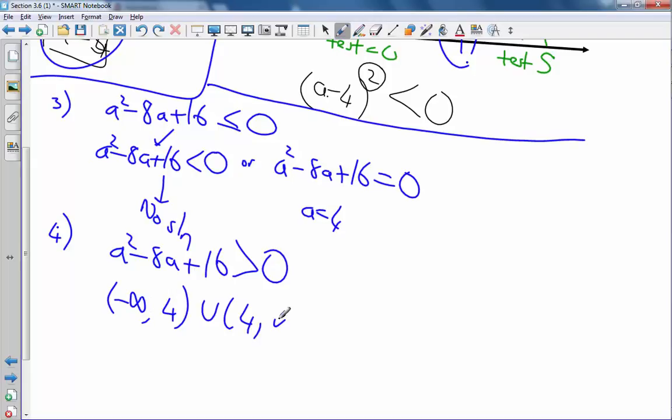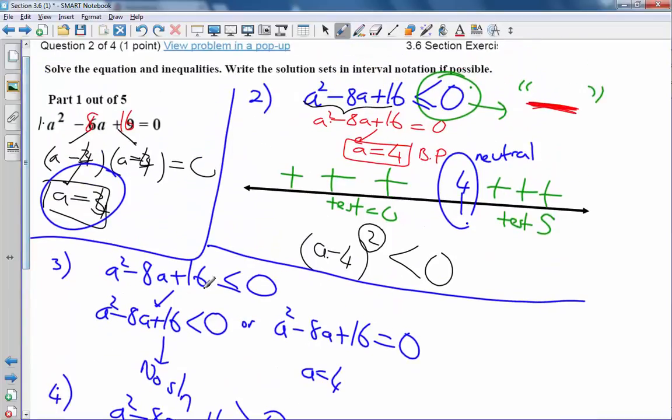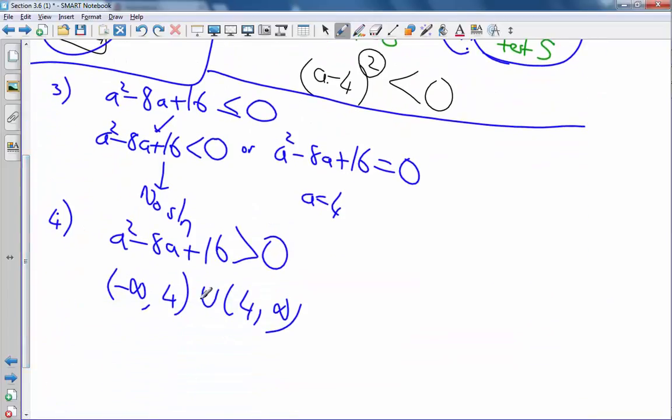I was hoping to check this and see on the left we are good, on the right we are good, so it's everywhere. Everywhere. Why did you skip? He skipped 4. Plus 4, 0. Because at 4 we have equal to 0. 4 was neutral. You can't put it in the positive side yet. You need to check. When I check 4, it's making 0. It's not making positive. 0 is not positive, right? It's only making 0, so 4 should be excluded in our answer.